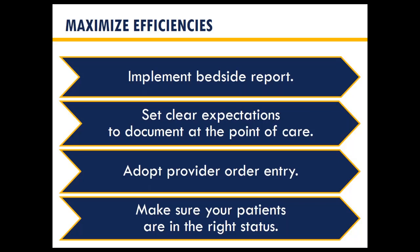Nurses who wait until the end of the shift to document, those are the ones that are often clocking out late. I've seen organizations where there's chronic offenders, and these are the ones that you see as chronically late getting out of their shift on time. It may be beneficial to track it for a time just to see if you feel like this is a problem. Track the hours past shift and then look for those chronic offenders and set some clear goals, clear expectations, and then celebrate wins if you see improvement. It's amazing how those hours past shift can add up and how that can affect your productivity.